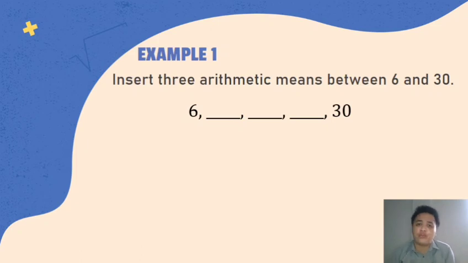Tapos, meron kang tatlong numbers sa loob. Yung tatlong yan, yung naka-underline, yan yung ating hahanapin at ang tawag sa kanila is arithmetic means. So paano ba mag-solve ng arithmetic means? So una, dapat alam mo yung first term tsaka yung last term. So basically, dito, we know the first term that's 6 tsaka yung a sub 1. But, what is 30? So if we could name everyone doon sa ating terms, we can write as a sub 1 is equal to 6. Ang hinahanap is a sub 2, a sub 3, and a sub 4. And then our a sub 5 is 30.